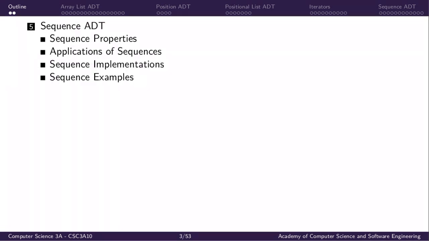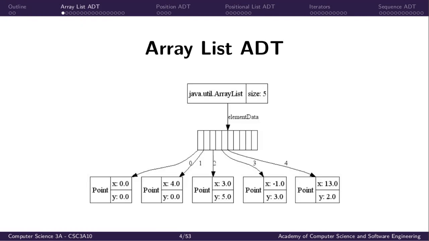All right, then we'll look at our sequence ADT, which is closer to what is termed an array list in Java. So please, from now on, when we talk about array lists, we're talking about the type of array list that we're discussing here, not what you expect to find in Java. All right, so you remember our list ADT, which was what? A collection of objects that have some ordering, all right? A linear ordering that allows us to be able to do arbitrary inserts and removals.